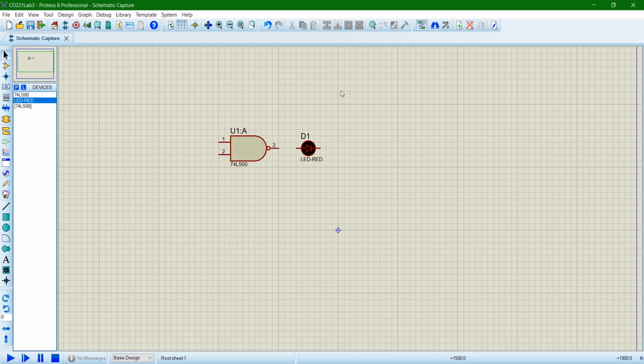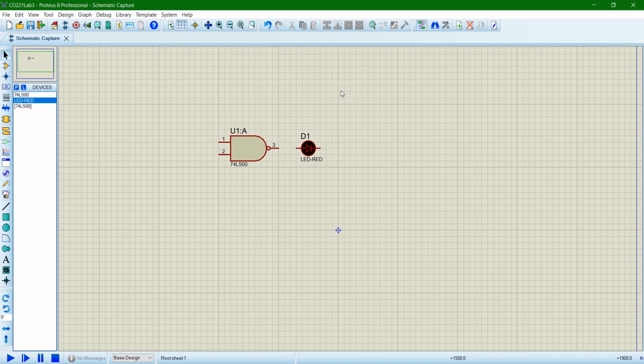If you don't connect a resistor in series with an LED, there's a chance for a huge current to flow through the LED, which will cause the LED to burn. All these safety measures you have to keep in mind when you are designing circuits in Proteus as well.